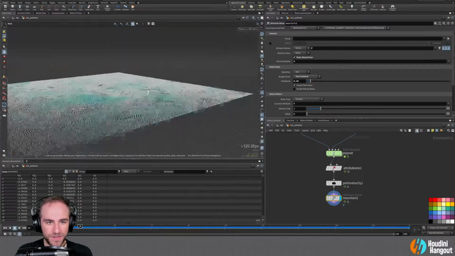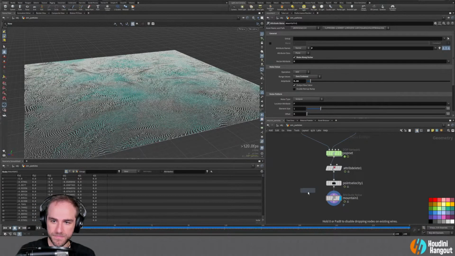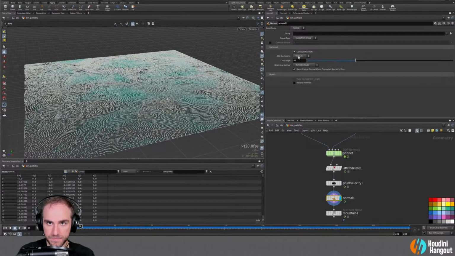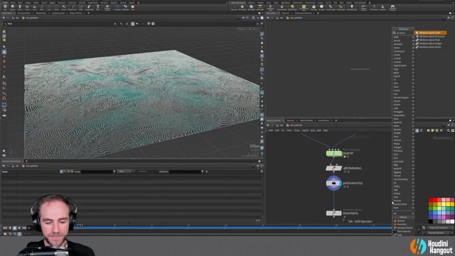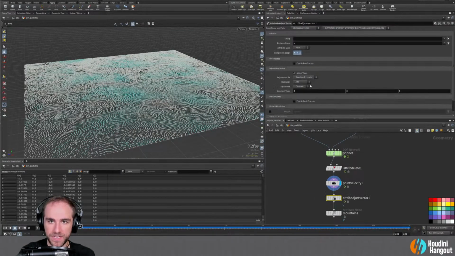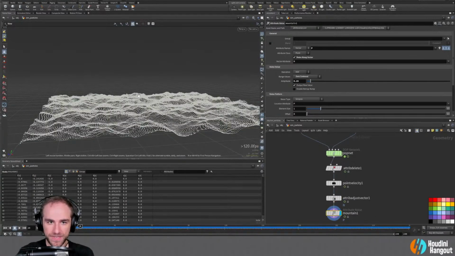It's using the normal of it, but actually these don't have normals, so let's add a normal to these. Let's add a point normal here. It's so weird. Okay, so instead, let's do an attribute adjust vector. This is actually the easier way of doing this now that I'm thinking of it. So instead, we're just going to do N. We're going to do a constant value of 1, like that. Now these should all have normals that are pointing up. They do. Great. And so now this will actually work.